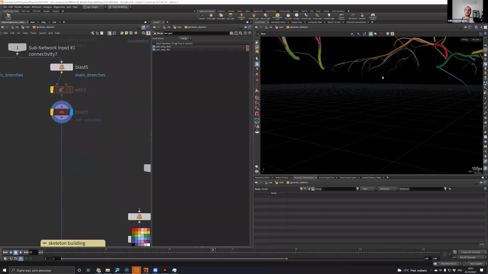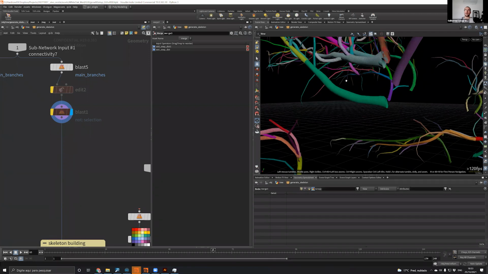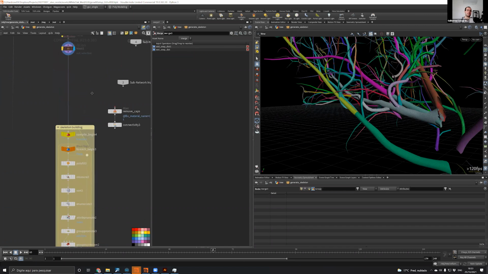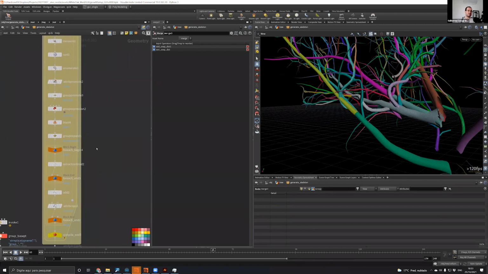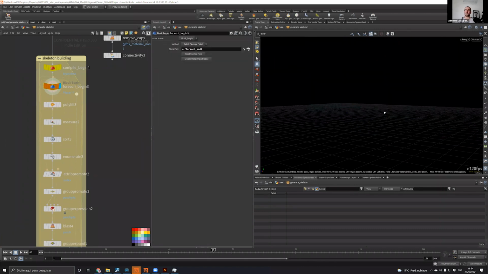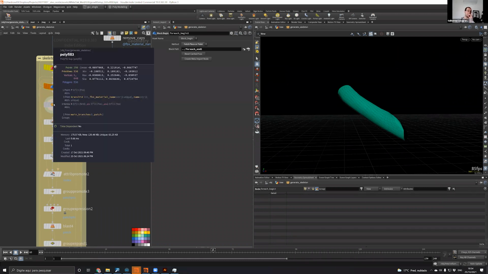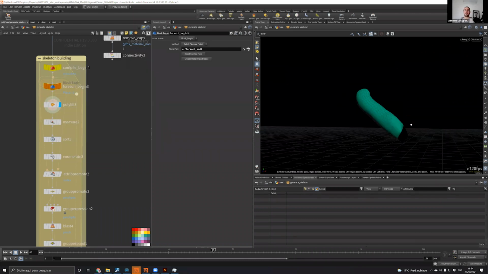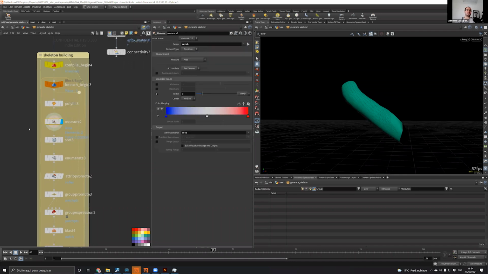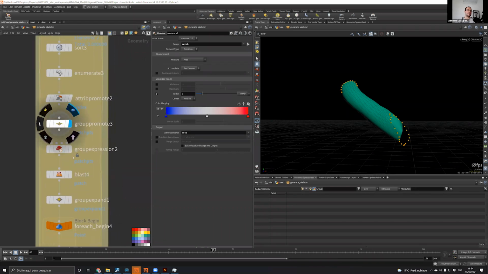The second assumption is that the start of the branch is thicker than the end. Why is that? We have a branch. Here I'm using polyfill to create the caps.